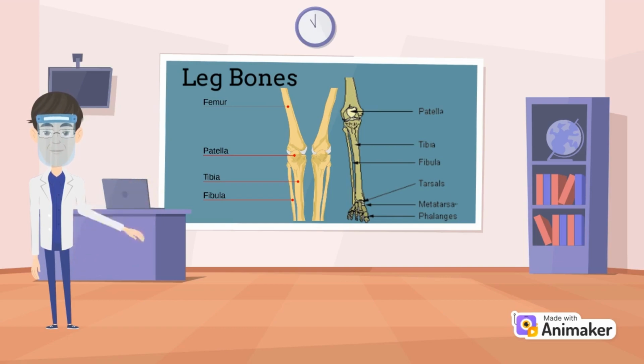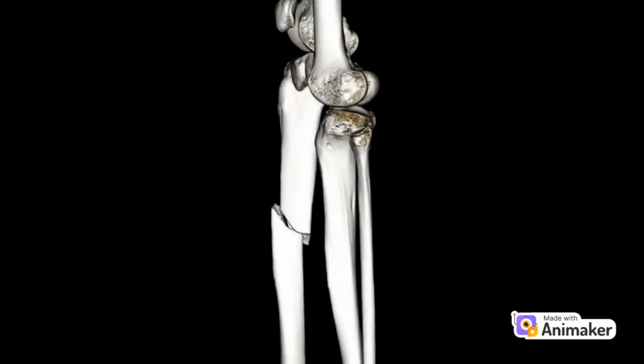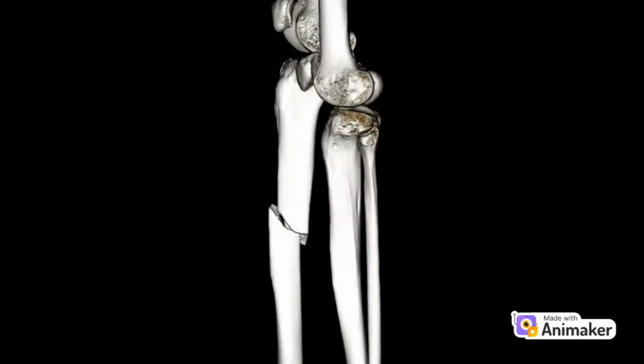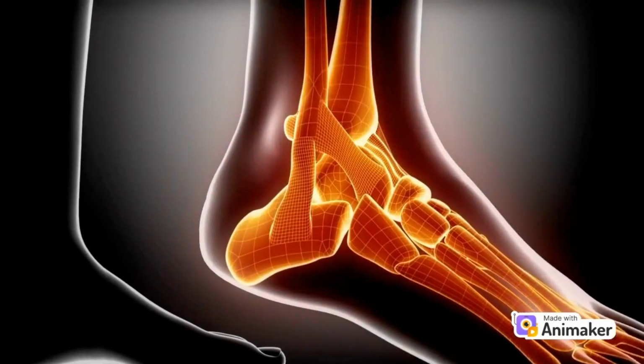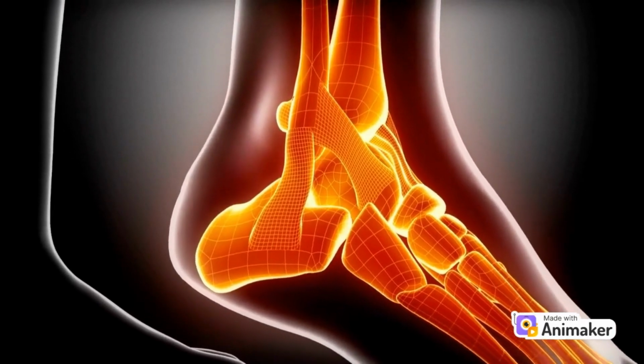Each leg consists of 1 femur or thigh bone, which is the upper leg and is also categorized as a long bone. The lower leg is composed of the tibia and fibula. The tibia is known as the shin bone and the fibula runs parallel to it. Attached to the lower leg are the ankle bones known as the 7 tarsals. Attached to these ankle bones are the 5 metatarsals, and attached to these bones are the 14 phalanges, which are the toes.